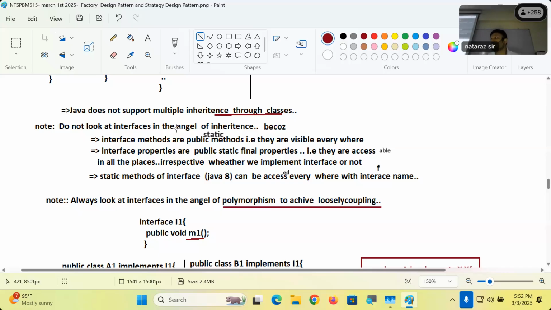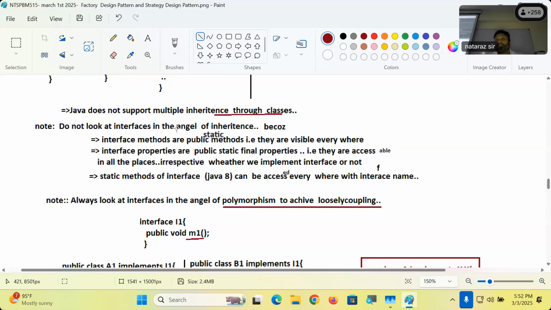So whenever I say Java does not support multiple inheritance through classes, don't get excited and answer that it supports multiple inheritance through interfaces. I don't look at interfaces in the angle of inheritance; I look at them in the angle of polymorphism. How? I have an X interface with an A method.